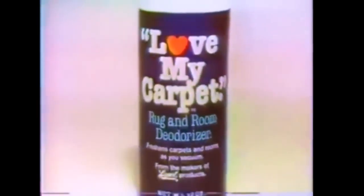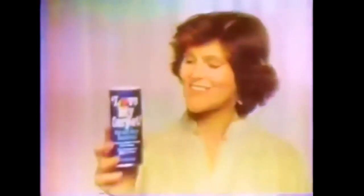Inside your carpet, there's a jungle teeming with odors. Smoke odors, pet odors, musty, dusty odors. They make their home in your carpet and fill your room with their smells. That's why you love my carpet. The new Rug and Room Deodorizer from the makers of Lysol products. Just sprinkle and vacuum. It gets rid of odors in the room by getting rid of odors in the rug. The whole room smells fresh. That's why you love my carpet.